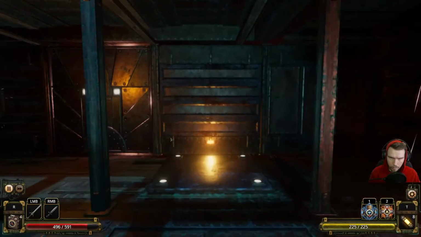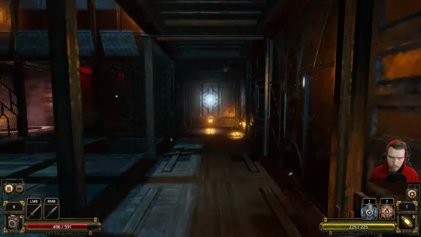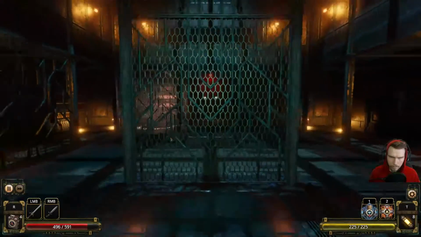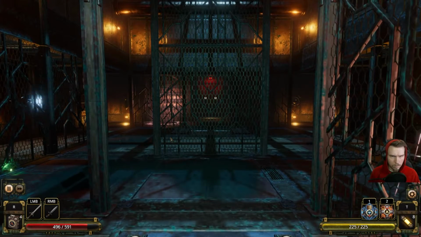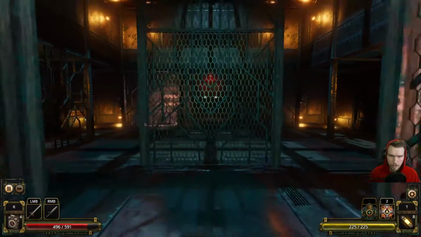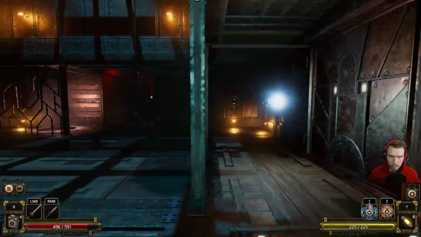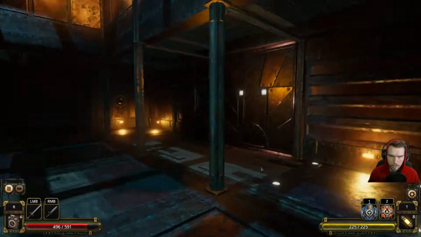Okay. But why does that matter? I think the only two orbs that matter are the one that goes across and then this one. This is the switch that opens the door. What does this switch actually do? It's not actually doing anything.